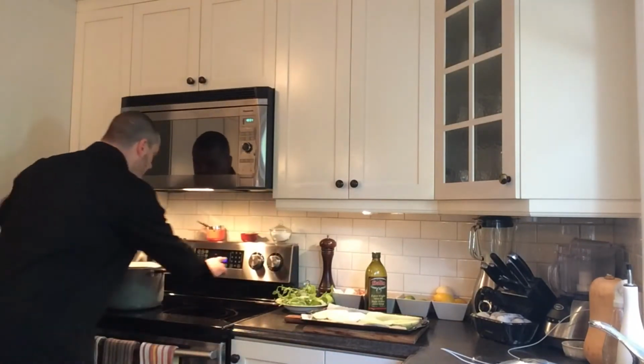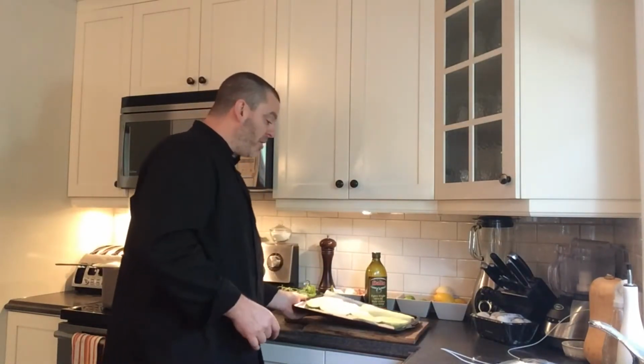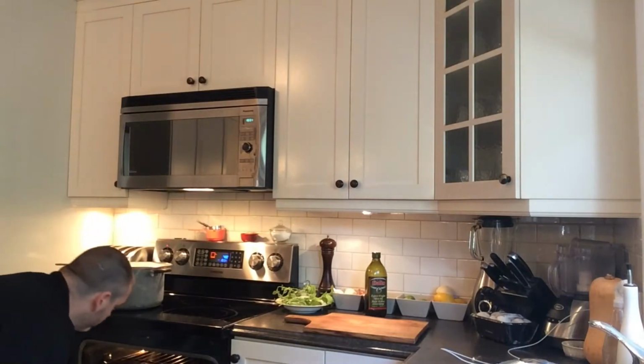Okay, so now that the stress of a high heat broiler is done, we can preheat our oven to 400 degrees. It might already be there. That broiler has heated up the oven so much, it's already at 400 degrees. So I can go ahead and put my eggplant slices into the oven center rack. So we want to roast those eggplants for 20 minutes in a 400-degree oven, and then check them to make sure that they're done enough, and flip them over, bake them for another 10 to 15 minutes, depending on the size of the slices that you've cut.